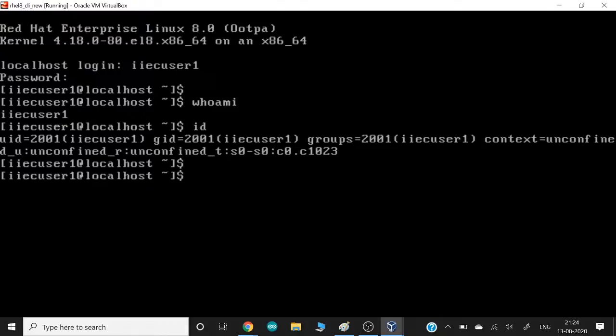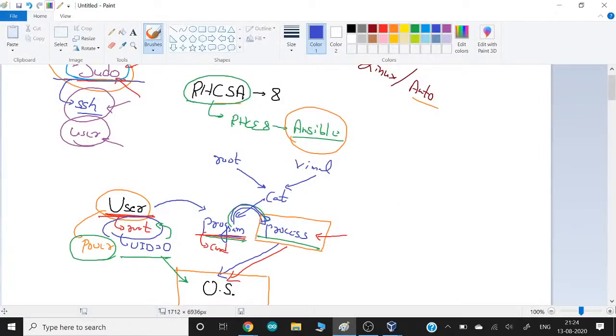It means, can I run the cat command? Yes. But when I run the cat command, for example, trying to open a file, let's say the shadow file, which is one of the secure files in the system, I need a cat command. But the point is, guys, cat is a command or a program, and when you run this program, it becomes a process and will do something for you.